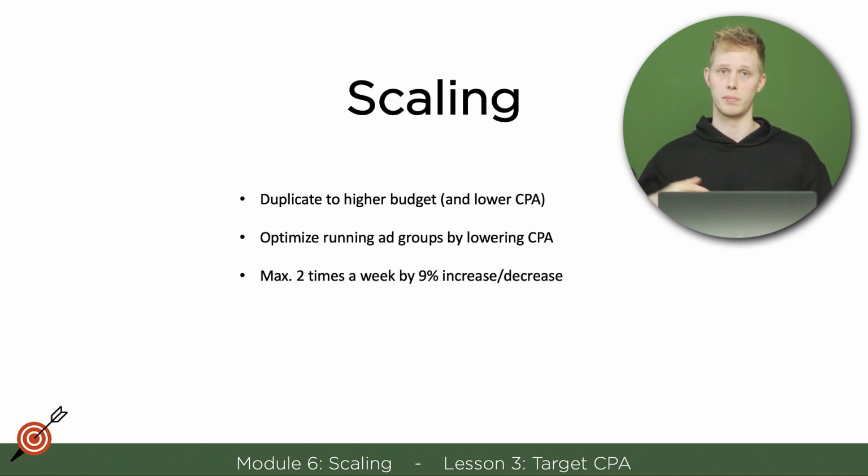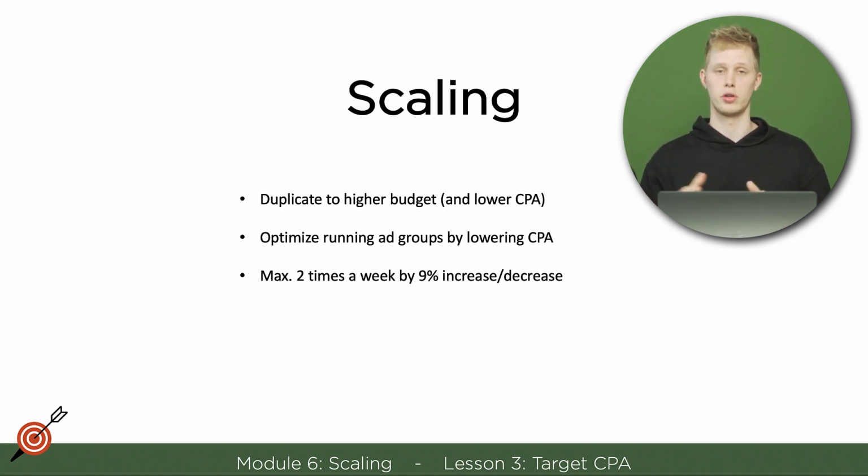I do suggest to do this, but there's a faster way by simply duplicating the ad group to a higher budget. And if, for example, you set a CPA of $20, but you are getting sales and it's spending all the budget and you're getting sales for $15, then if you duplicate the ad group to a higher budget, I often go from $100 to $250, and from $250 to $500, $500 to $1,000. But if you duplicate to a higher budget, then you can put the CPA on 15, for example.